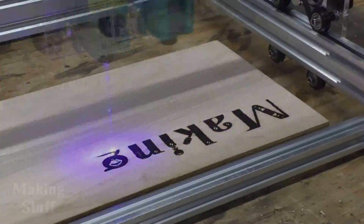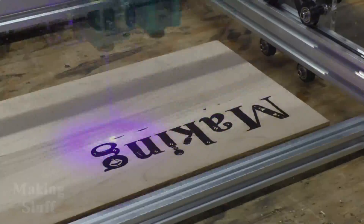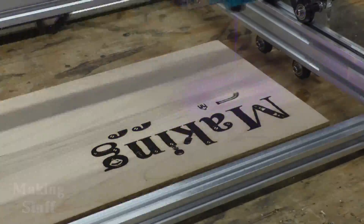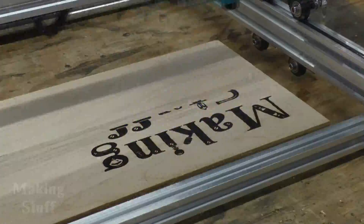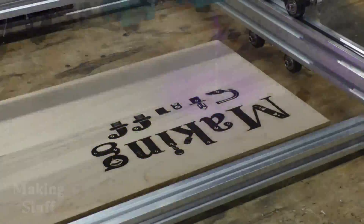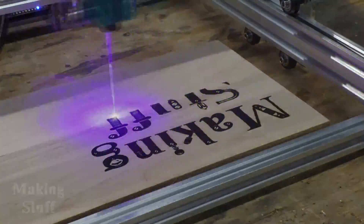So what do I think of this little laser engraver? It's a fun little machine to put together, easy to build, and the software is not that hard to figure out. On the downside, there's really not any type of safety built into it other than the little safety glasses included in the kit. It's got a pretty decent-sized build area, so it's easy to fit a lot of things in there and do some engraving. With the 2.5-watt laser, you're only going to be able to engrave soft materials like wood, leather, and paper. Coming in at around $200, the price really isn't all that bad for someone that wants to get started with laser engraving.